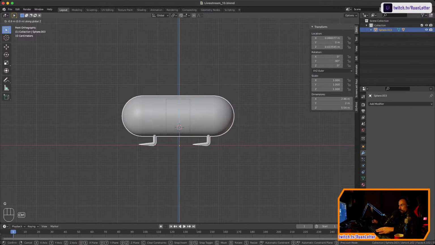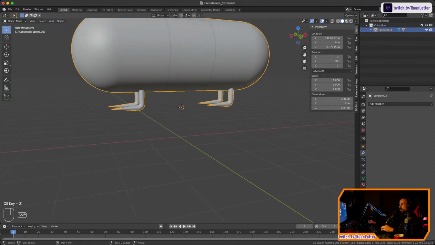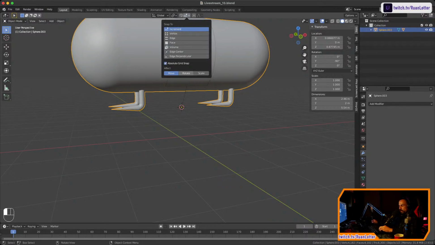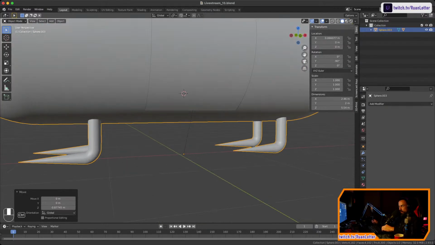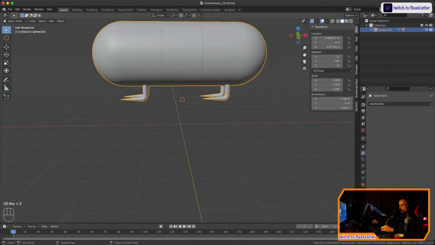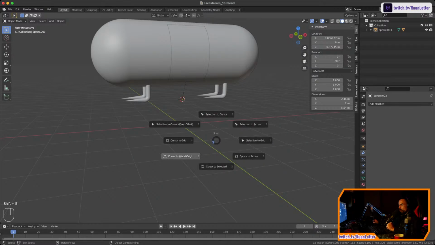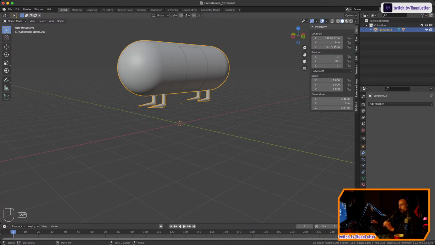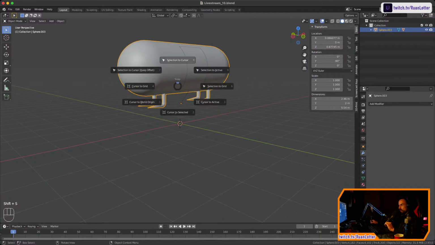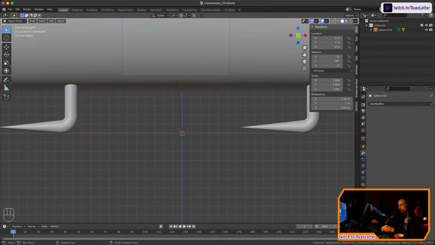Cool, so now we can move it down, we can snap this to, no, that didn't snap correctly, because we need to enable this absolute grid snap. What you can actually do is easier than that. First, set your 3D cursor to your world center. To do that, you press Shift S, cursor to world origin. So your cursor is going to go straight to the center. And then you can select your object, Shift S, and then select it to cursor. Now your object is standing perfectly on the ground.